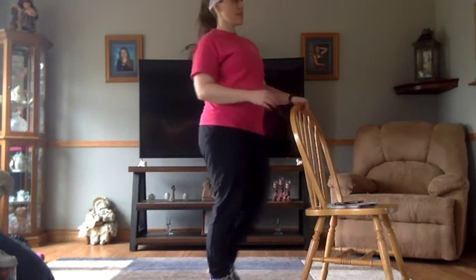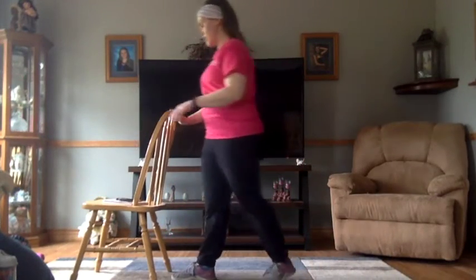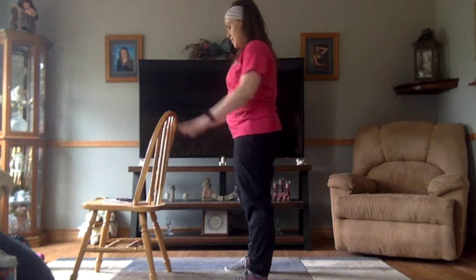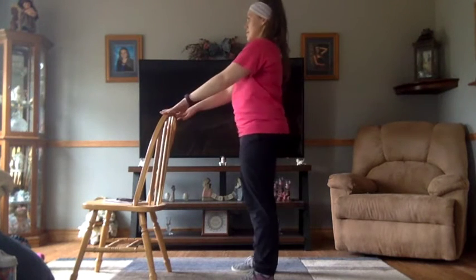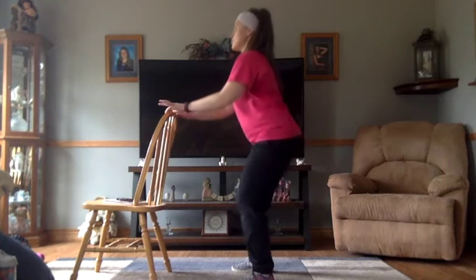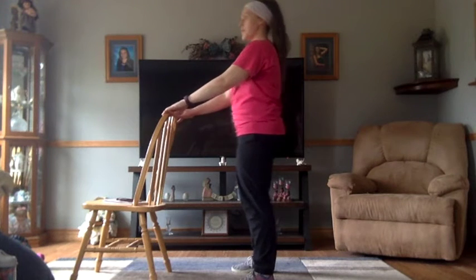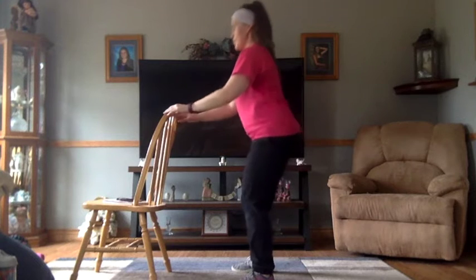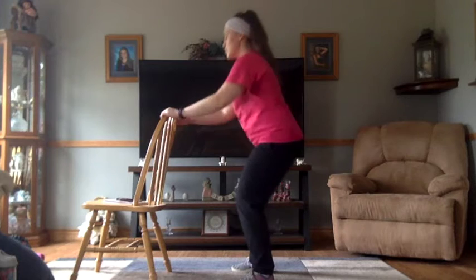And rest. Okay. Now, last move of this round, we are going back to squats. So feet hip width apart. You're going to sit back into the chair that is behind you, keeping your heels down. Here we go. So think about squeezing your glutes at the top. This is a great exercise for your lower body. It's a great body weight exercise. It's very functional. Getting up and down from a chair.